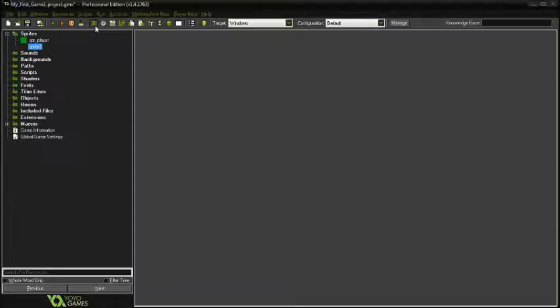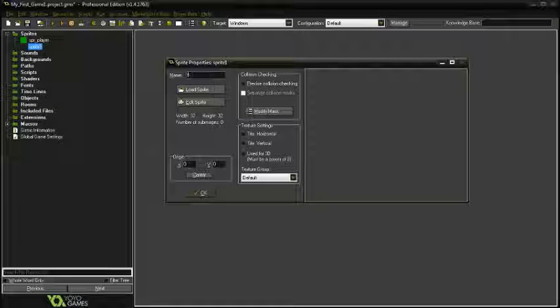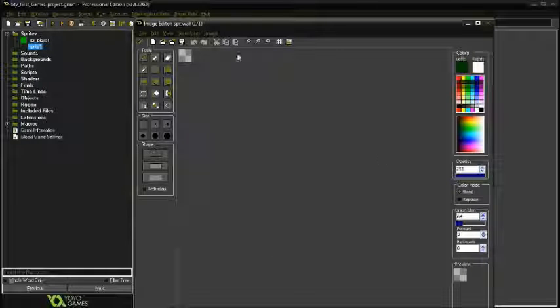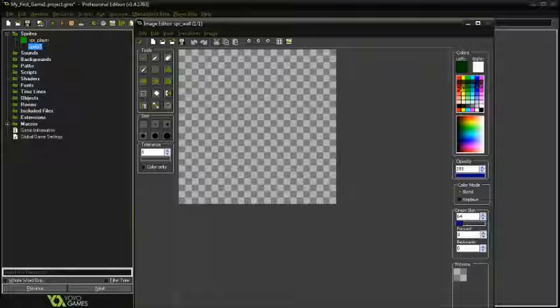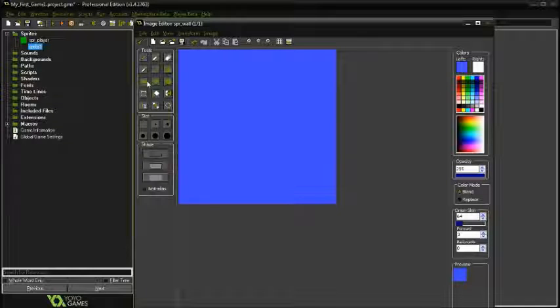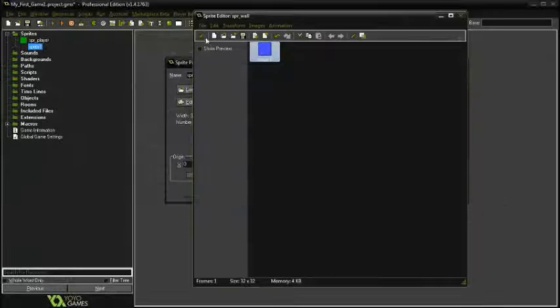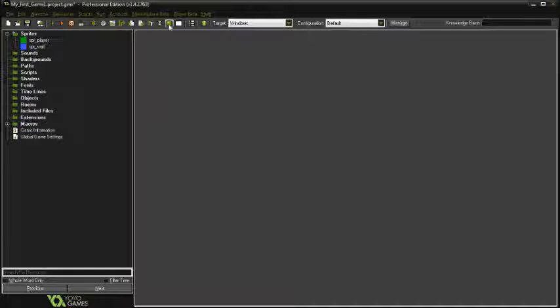Now we're going to need a wall, because the maze is going to need walls. So SPR wall. You can name it whatever you want, it doesn't have to be SPR wall. The reason he's naming it that way is so he knows what it is. SPR tells me that it's a sprite and not an object or another thing that we will have to create further on. So you want to get in the habit of doing that, instead of just sprite 1, sprite 2, 3, 4, 5, 7, 8, 15. You're not going to know what it is.